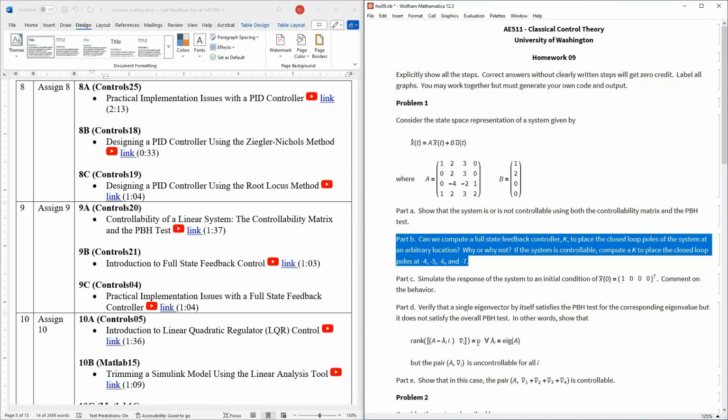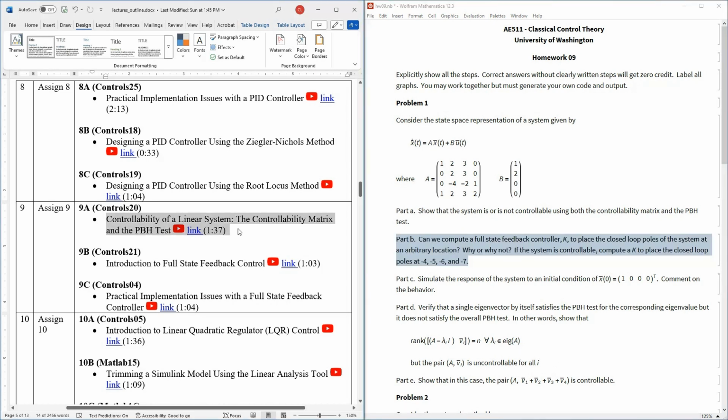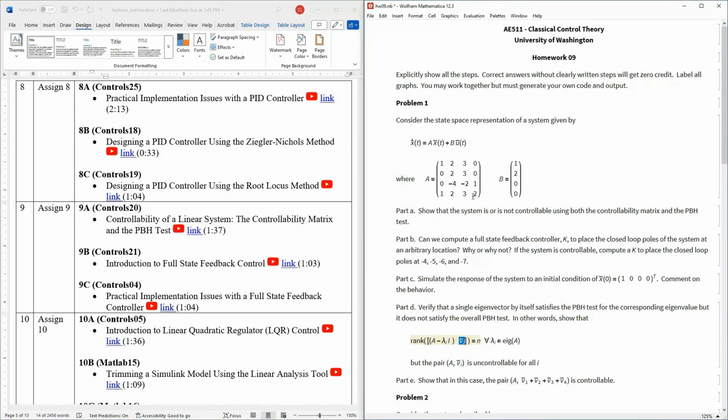Part D is kind of interesting, and I don't know if I want to talk about it too much right now. If you watch this video, especially near the end, I talk a little bit about some of the nuances in the different linear subspaces that the PBH test brings to bear. What I'd like to do here is test this for all the eigenvectors of the A matrix.